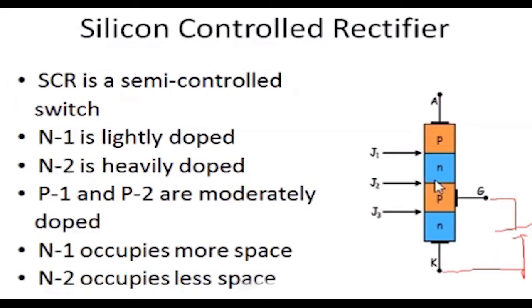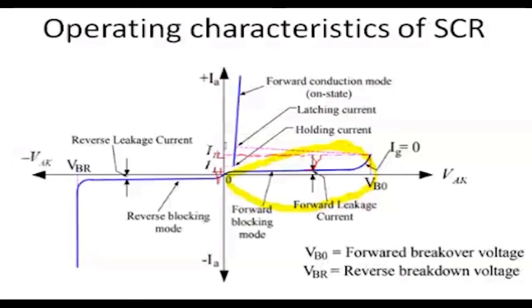After moving to the P2 region, what happens? They will reach the J2 junction. What is present at the J2 junction? Positive ions are present. Now, what will they do? They will interact with the positive ions, and the ions will disappear. At this point of time I gave the voltage, and after giving the voltage the current increases like this and reaches a current called the latching current. Once it reaches the latching current, I can say that the switch is completely turned on.